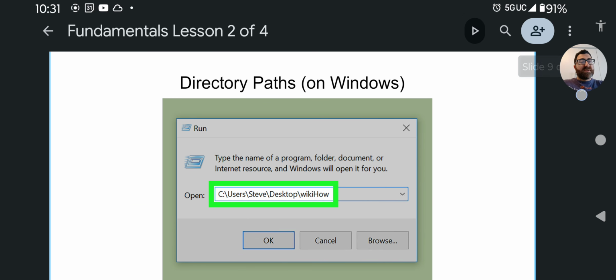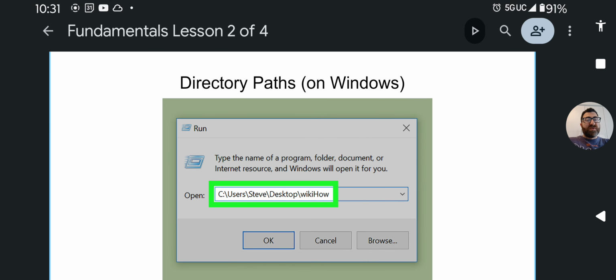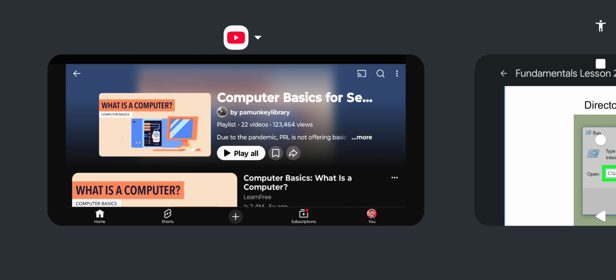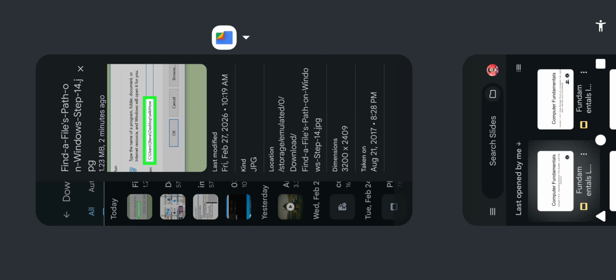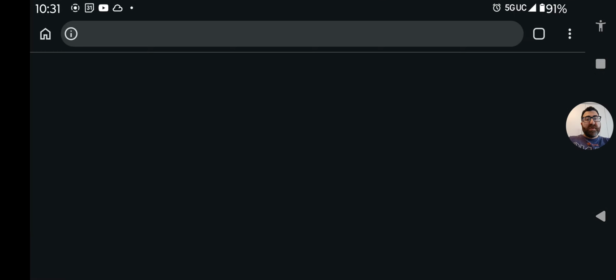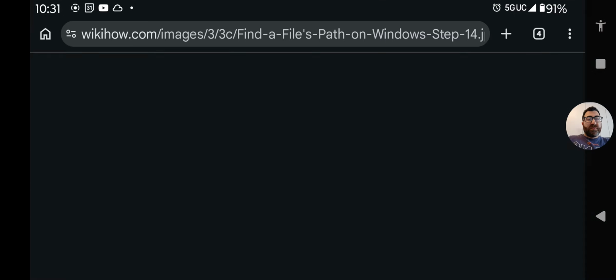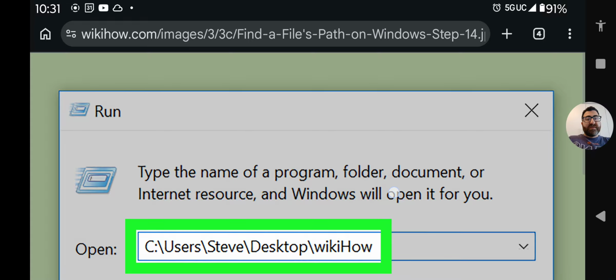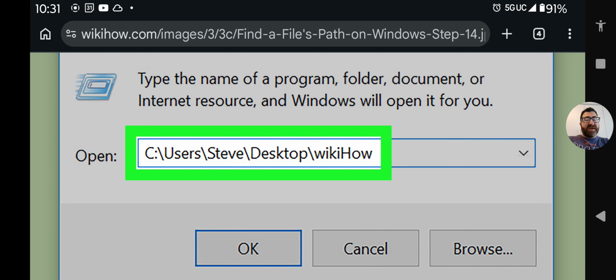So for example, if I go to a web browser like Google Chrome, here's Google Chrome. This is the path inside of Windows, C user Steve desktop WikiHow. So it's the C drive, the users folder, the Steve folder inside of user.